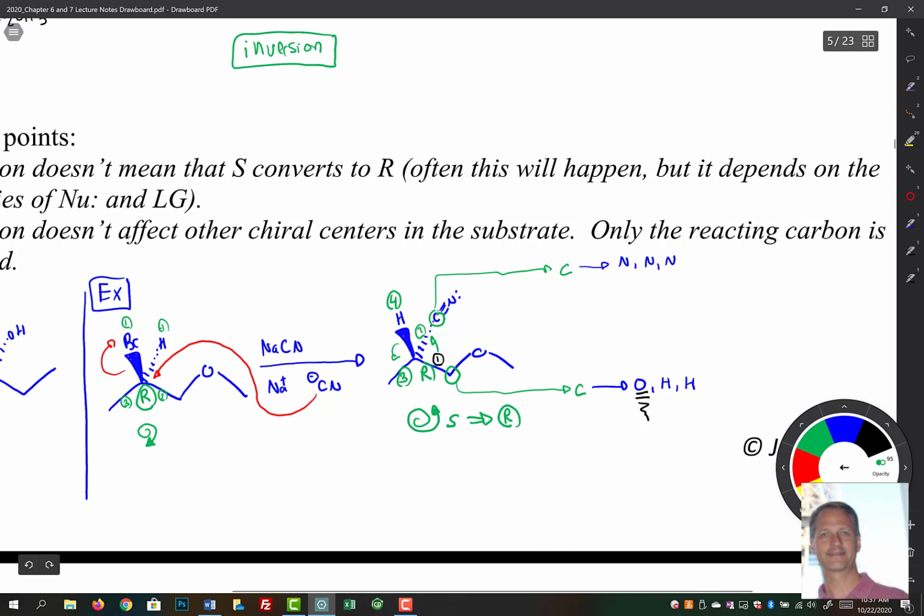So here's an example, and I like to throw this one out there. Here's an example of where we have inversion, but we didn't interchange our stereochemistry, and R remained R. And again, I just chose this problem to illustrate the point that inversion does not necessarily mean that S converts to R or vice versa. So just be wary of that as you go through these problems.